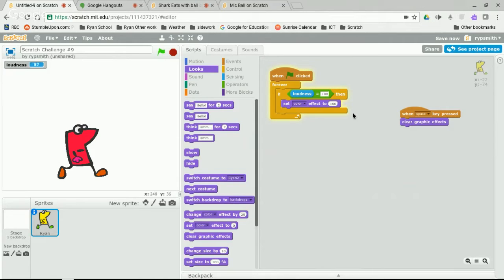You hit the space key, and it goes back. Every time you hit the space key, it removes the effects. So you can see I can get the color to change back, and I can reset it. So we'll think of the space key as our reset button. Is that good for everyone? Okay, so that's pretty simple.